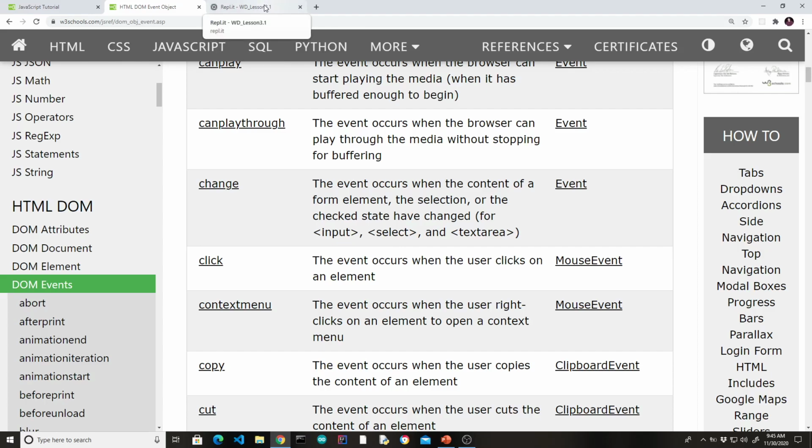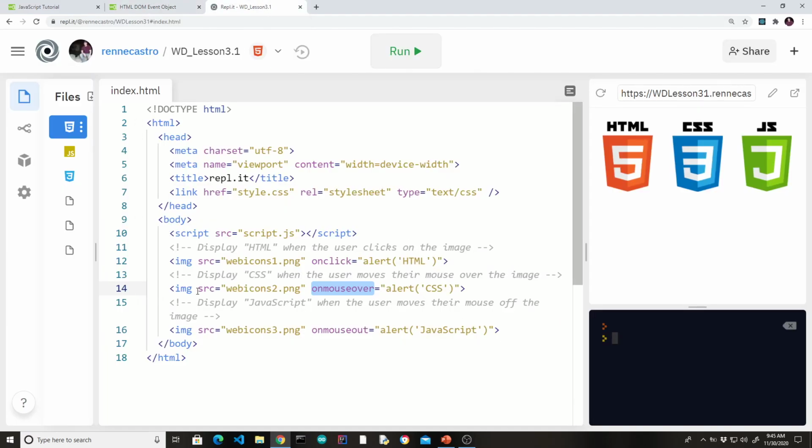So let's go back to our example. All right, so I've been doing this primarily on pictures, but you can do JavaScript. You can add these event listeners to any element. So let's do this. Let's add an H1. And let's say hello world, which is traditionally like your first programming example. So I want to do it so when I click on the words hello world, I get the message that says hi. So we're going to add in our event listener. So we're going to say on click, because we want the person to click on the words hello world. And we're simply going to say hi.